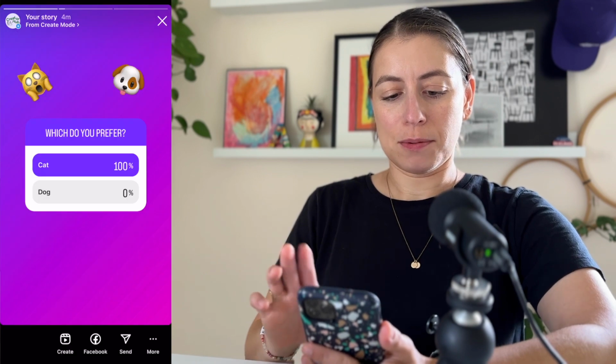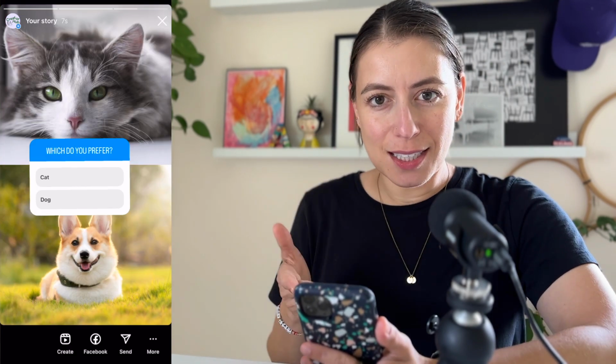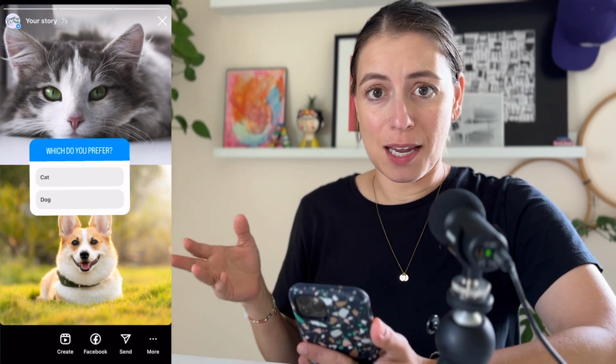So now you've got two options. You have this option or this option. I just feel like this looks really nice and it's free to make. The Canva app is free. Of course, there is a paid option, which I love. But for this, you really don't need the paid option.